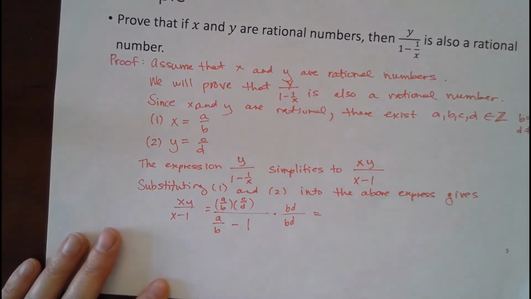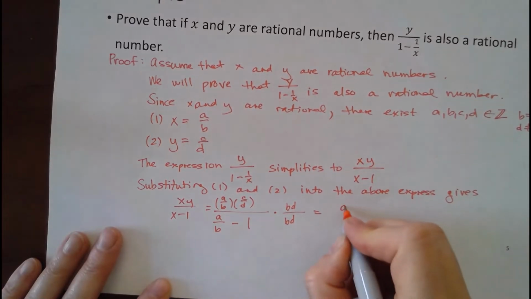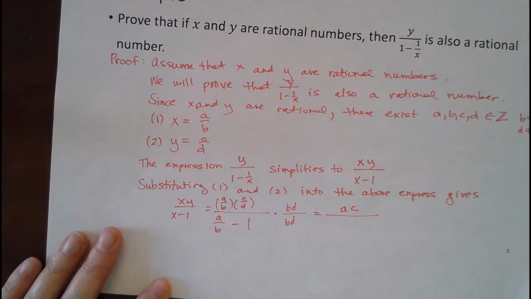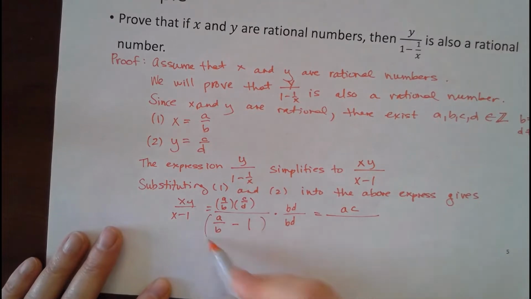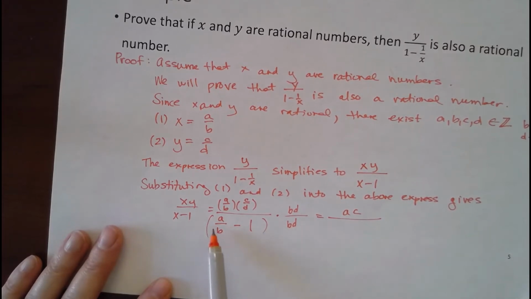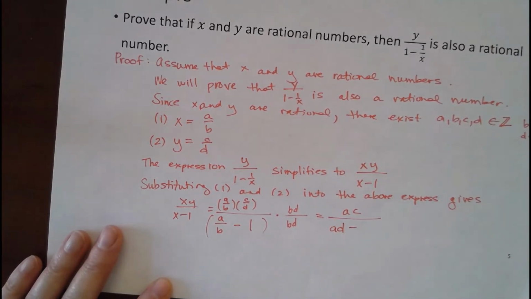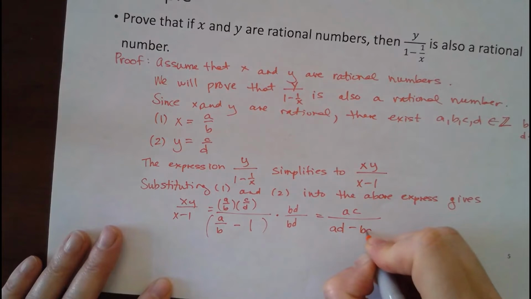Okay, and so when I do that, the B and the D will cancel out. I'll just be left with AC in the numerator. And don't forget, you probably want to write parentheses on that one so you can remember you have to distribute this to both of those. So when I multiply it by the first one, I'll get AD, and then when I multiply that BD by 1, I'll get minus BD.